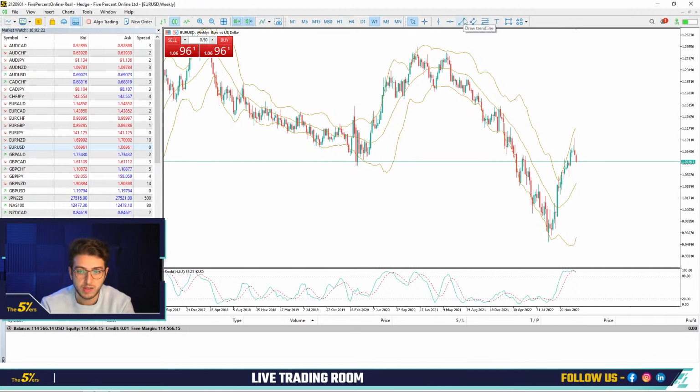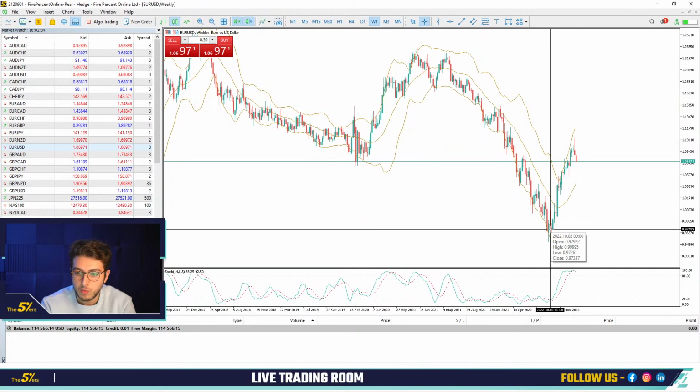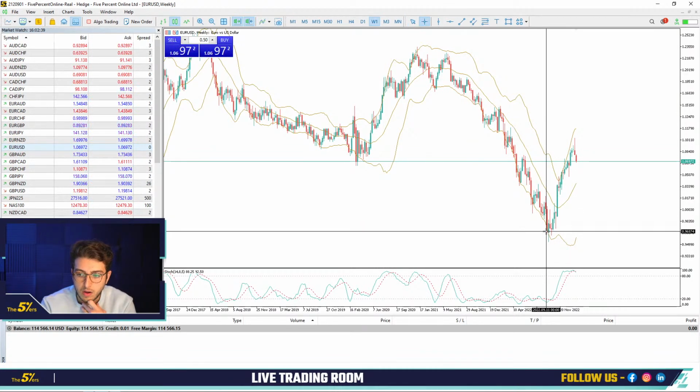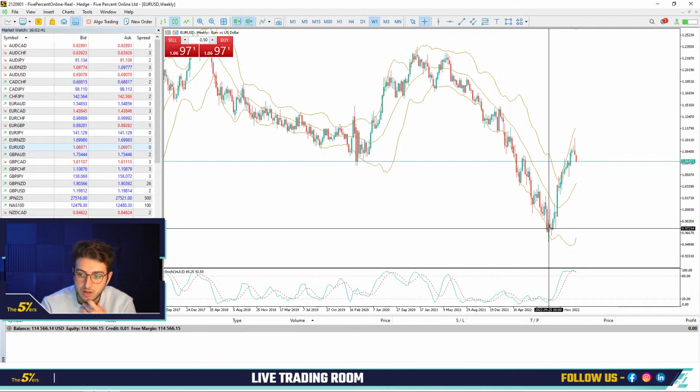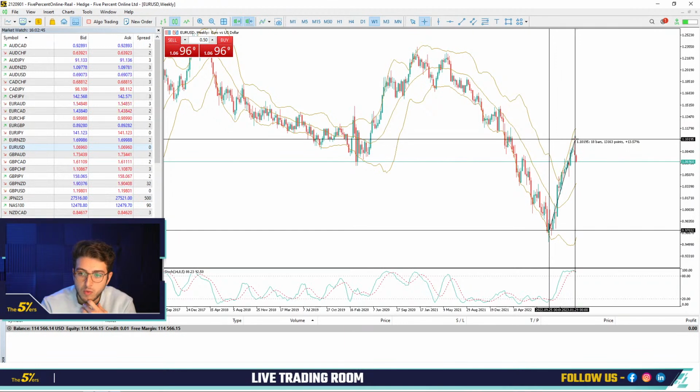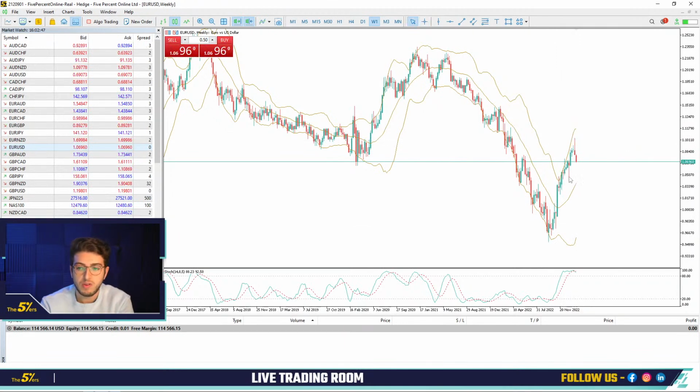I'm all the time using Bollinger Bands and stochastics. Most of the people on the chat who know me understand why I'm using those indicators. But again, to make a small reminder, moving from the bottom, this was in October 2022. Euro USD was trading around 0.96, 0.97, and from here we moved 13% without any retracement.